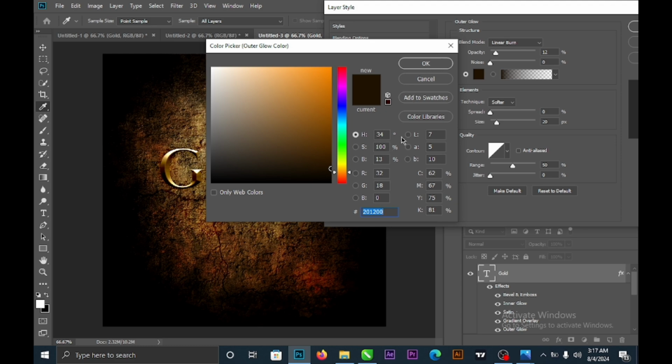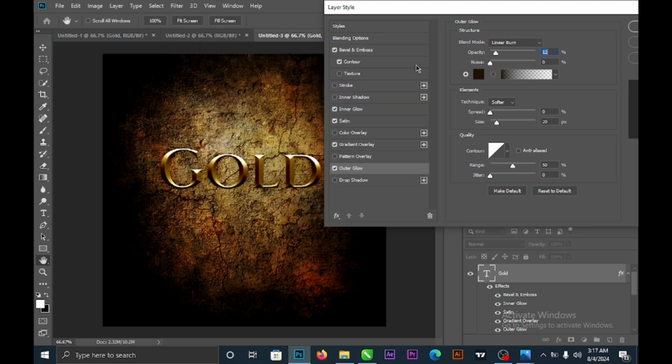That's the color code. So when you're done, you click OK. It gives you a brownish kind of color. Then the technique, soft is okay. Then spread, we leave the spread at 0. Then the size, we leave it at 20. Play around with it, 20.